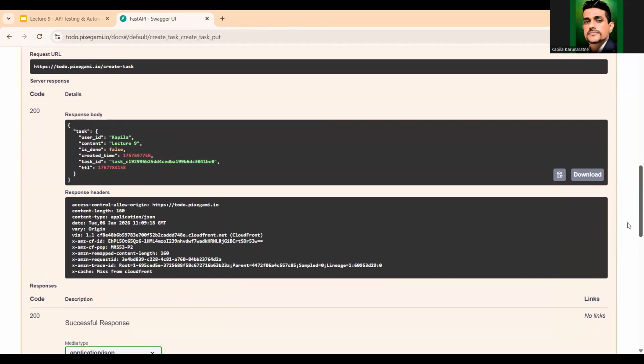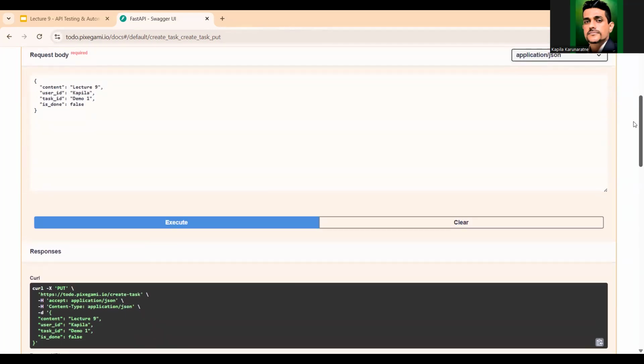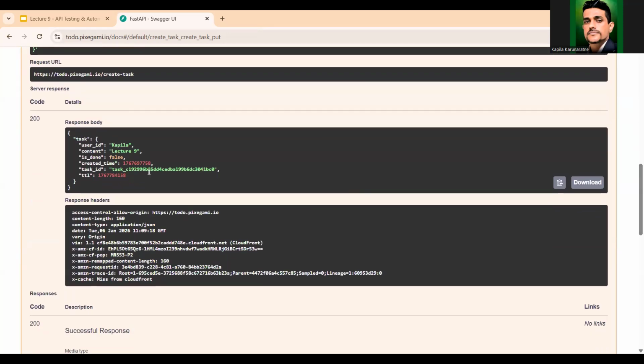Think that you disconnect the internet and you get a backend error; you will get a 500 message. Unfortunately, I can't show it here because I can't disconnect the network. But similarly, I got a client error, and you can get the other error codes as well. The other thing is, now I executed correctly. Let me copy the task ID. This is my task ID, randomly generated and given here. So I copy this task ID.